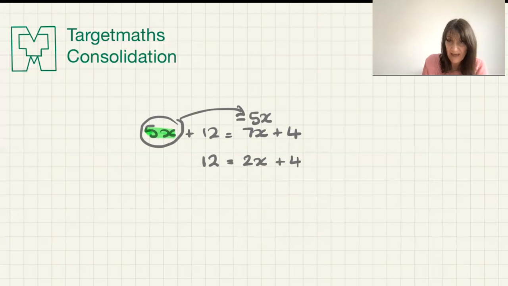If you leave it like that, that's fine. If you switch it around, remember the whole of 2x plus 4 moves to the left-hand side and the 12 moves to the right-hand side. And then I can just hop.